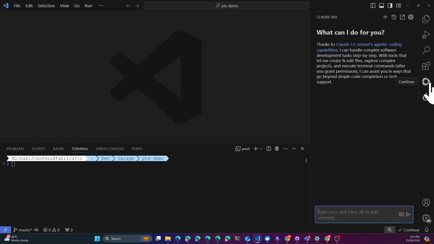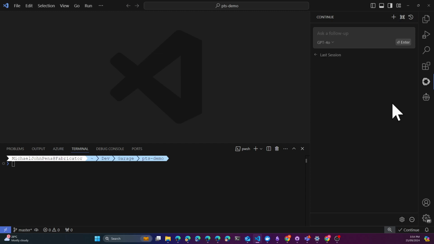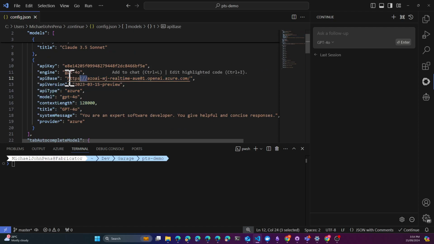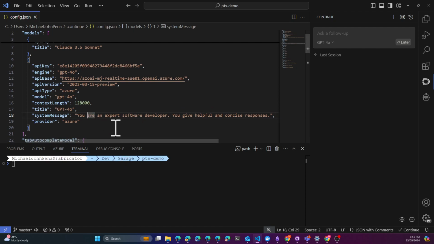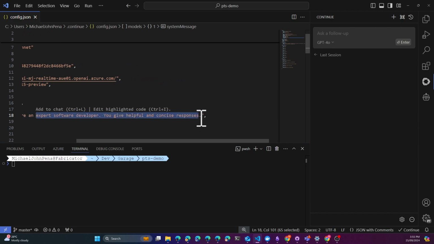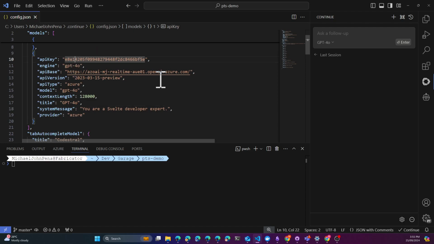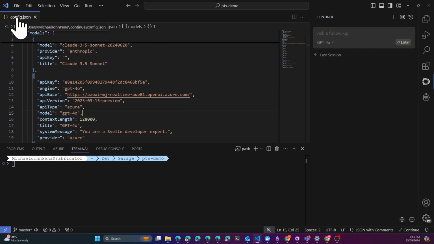So to set this up, it's very straightforward, right? In Continue, what you would want to do is go to this configure Continue button at the lower right section. And then in here, you can assign, instead of using the Anthropic one, your own Azure OpenAI endpoint. Same goes with the keys and the API version, API type, and so on. And a system message as well if you want. In this particular one, let's say I want to make my system message as "you are an expert developer." By the way, by the time you're watching this video, I've already deleted this endpoint, okay? Just in case you're having ideas.